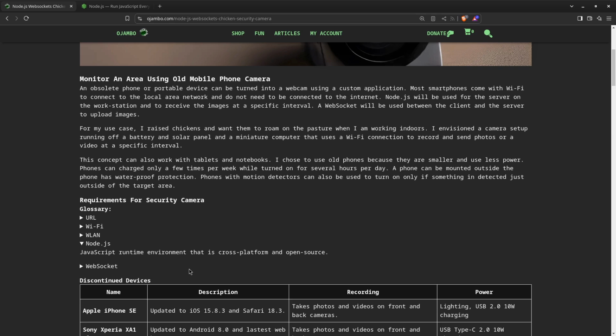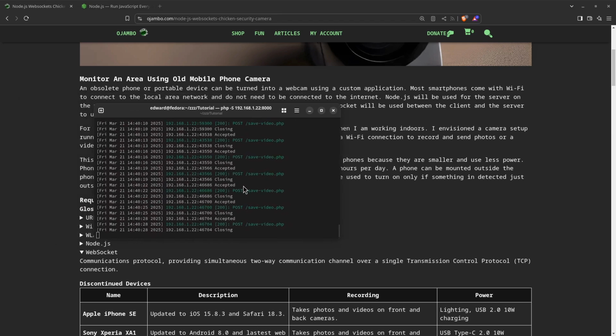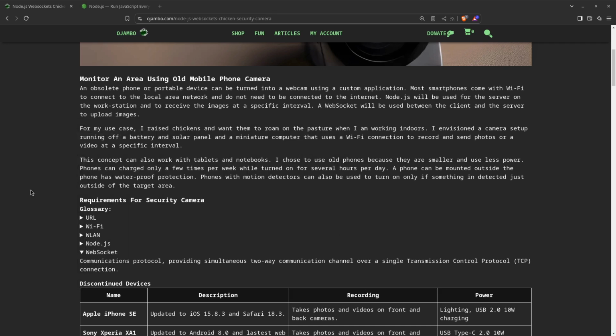That's the Transmission Control Protocol connection. So what this means, as I said before, it's a one-to-one connection. There's no drop. For example, let me show you here what's happening with PHP. Every time you see it's accepted, that means the connection is open and then closing. Open, close, open, close, open, close. With the WebSocket, you don't have that. It's just a one-to-one connection, so the only time it's closed is if the server is closed. Okay, so everything else is the same.